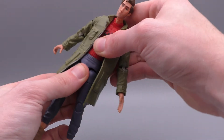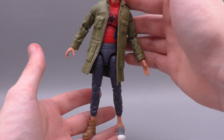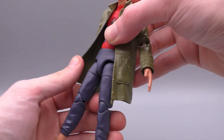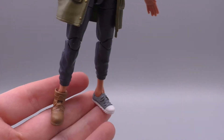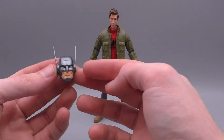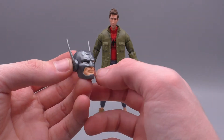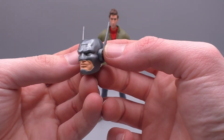Down here on the legs I really like how the sweats look — it doesn't look disjointed, but you can really get those slouchy poses out of him with that angled look on how it's sculpted and cut together, especially these hip cuts up here. The articulation is actually really surprising. The detail on the feet and the shoes is really really nice. Peter B's accessories — he does come with the Stilt-Man build-a-figure head. I haven't decided if I'm going to finish Stilt-Man, but there's a look at that if anybody's curious what his head sculpt is going to look like.